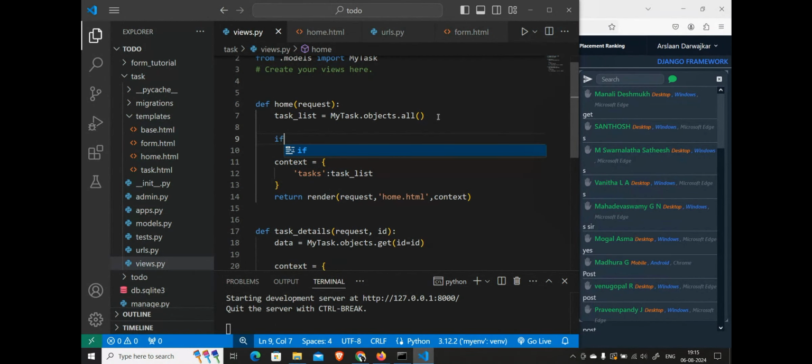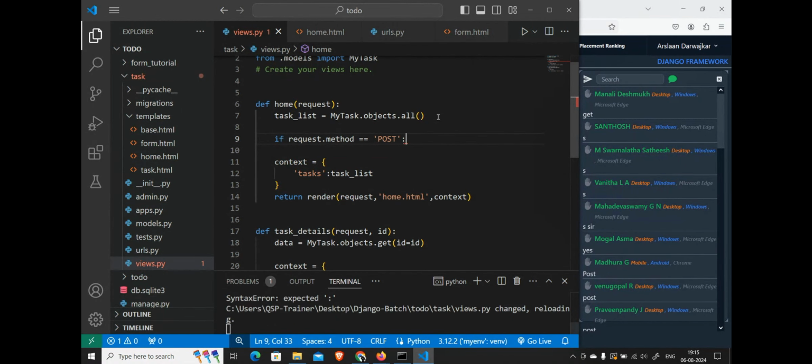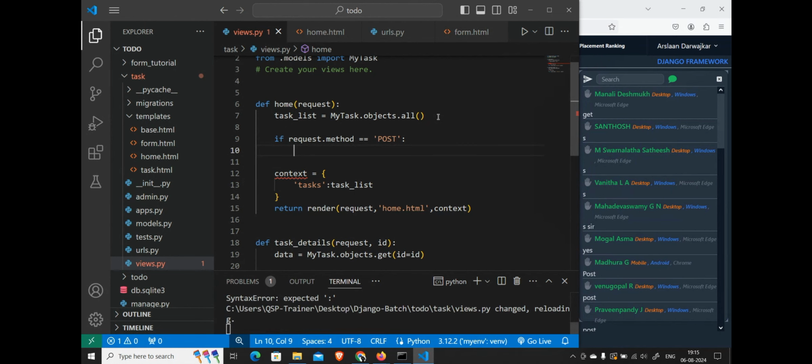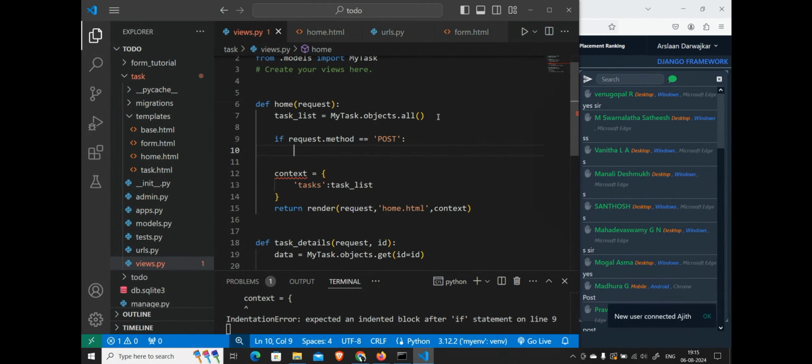We are going to check whether the method of the request which is coming is double equal to POST. And I feel like I taught you this condition yesterday. Do you guys remember this? I told you that whenever it is a POST request, we are always going to check this, no matter how big a programmer you become tomorrow, you will be using this condition.